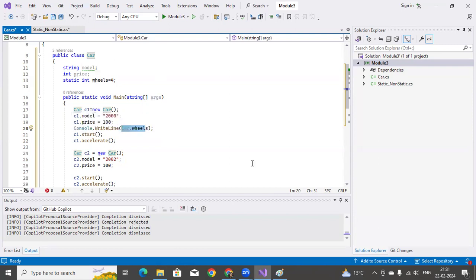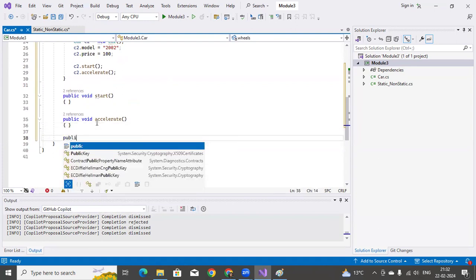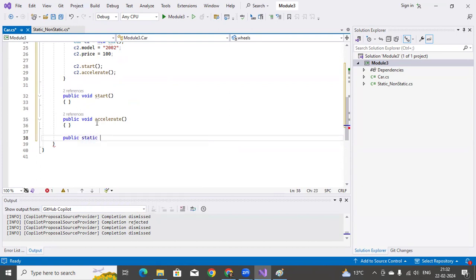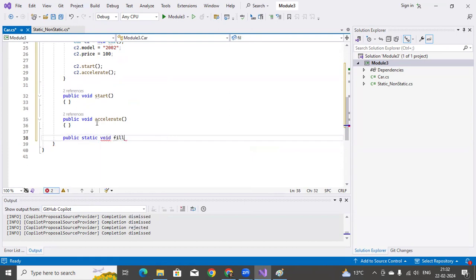Let us make a new function: public static void fillGas, int quantity.